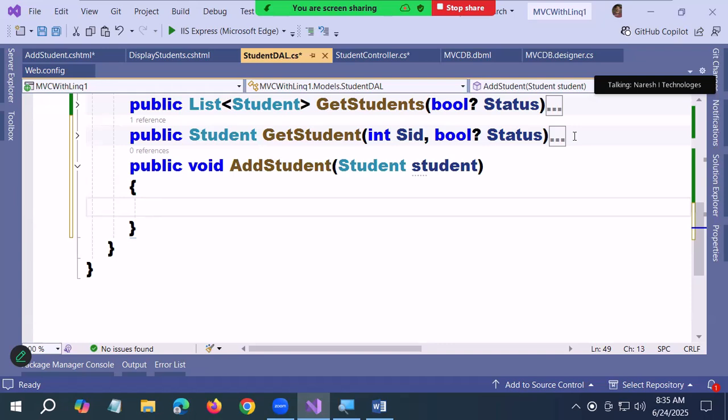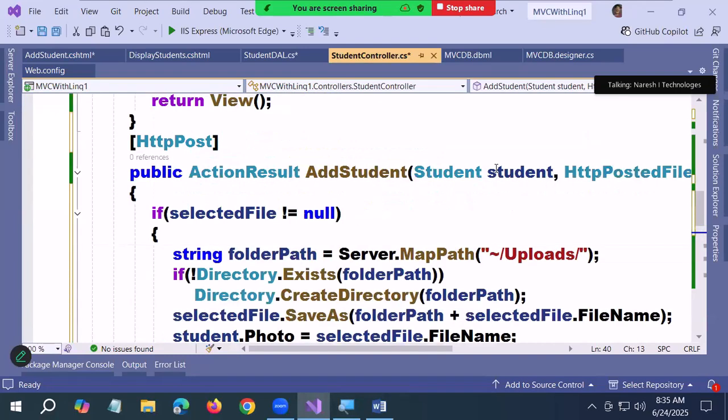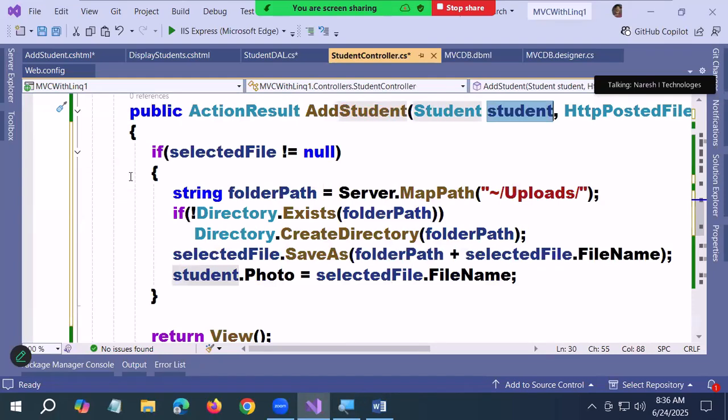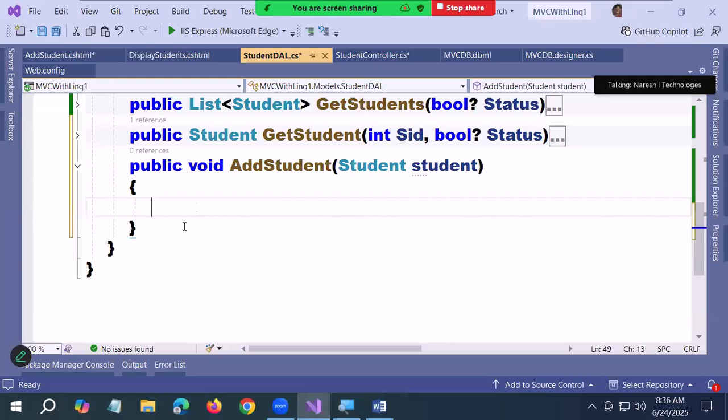Now, what do you want to do, guys? You want to add a new record. Right now, how many records are there? Louder. Six records means six instances. Now you want a seventh record. Think now what to do. Create a new instance now and initialize all the attributes. Are you clear? And that already happened here. The record is created and all the attributes are initialized. Are you following me? And the same record is coming to the DAL class. So record creation is done with all the values.